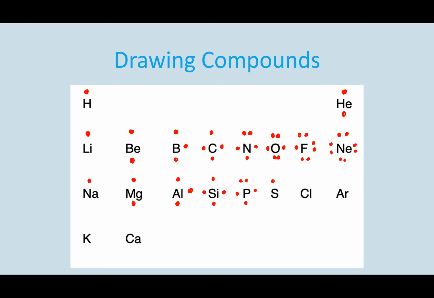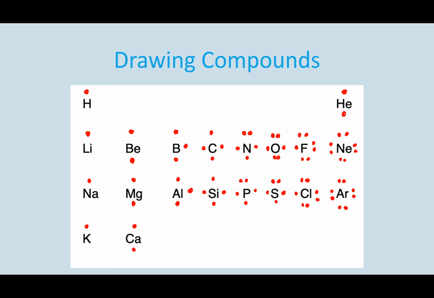That way we don't have to worry about drawing Bohr diagrams the entire time and then going right into the Lewis diagrams. If we can recognize the pattern of the electrons in the valence shell, it makes it a lot easier to just jump right into the Lewis dot diagrams, especially when we're dealing with compounds. Lewis dot diagrams tend to be a lot easier to draw because we don't have to worry about writing in the protons and the neutrons and all the different shells.